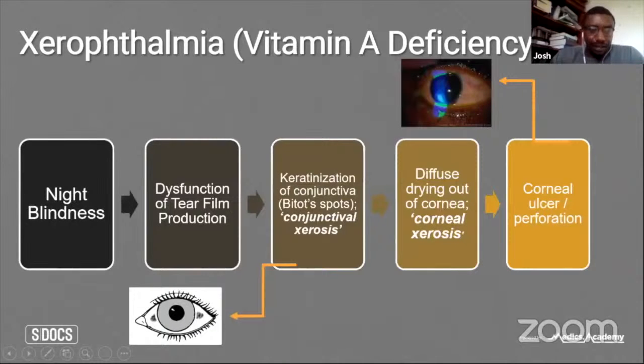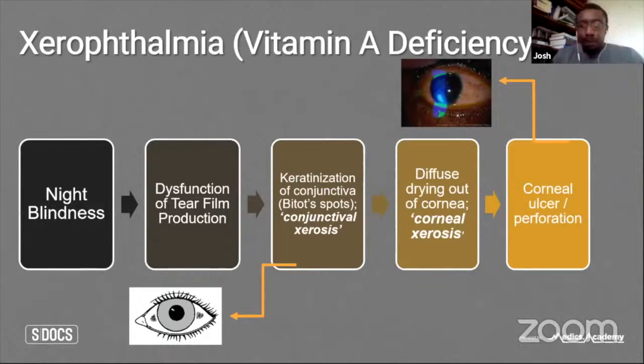And this is the progression, the pathology of xerophthalmia, and it does actually start with night blindness, the thing that your parents were telling you to eat your carrots for. But then it's actually a spectrum of disease, and it does start to get more and more serious. After the night blindness comes a dysfunction of tear film production. Once you've started to affect tear film production, you're going to start seeing effects on the conjunctiva and the cornea, which need that tear film to have normal function. You might get keratinization of the conjunctiva, known as Bitot's spots or conjunctival xerosis, which this image is showing here. It's at the equator of the eye, so those are Bitot's spots.